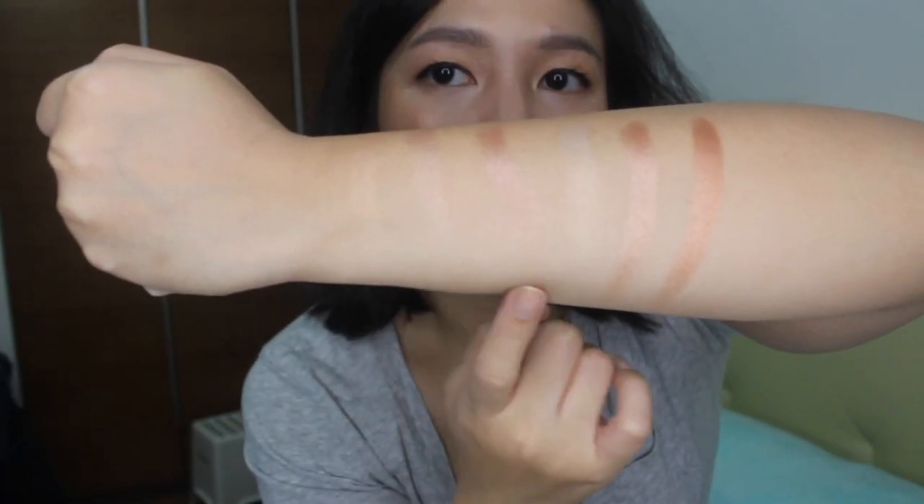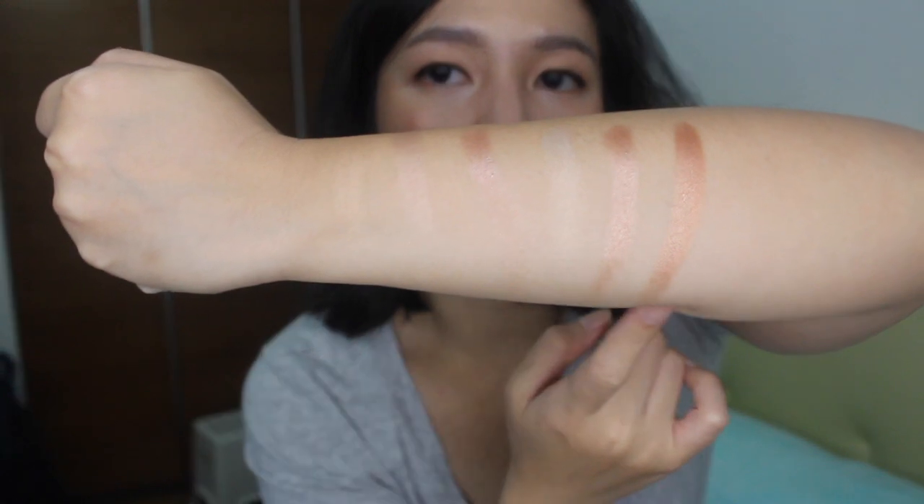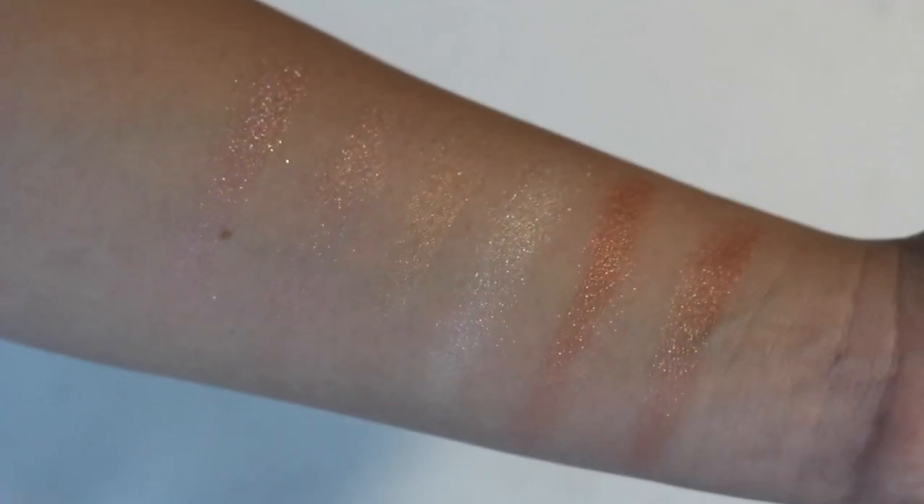These three are from the Cannoli collection and these three are the tie-dye highlighters. I ended up using Whip currently on my skin — on my cheeks, cupid's bow, and the bridge of my nose, though I don't think putting it on the bridge of the nose is a great idea especially with oily skin. Based on my swatches and first impression, I really like all of these highlighters. If you like a subtle natural finish, go for the satin ones; if you want super shimmery, go for the pearlized and tie-dye ones. The tie-dye ones feel even more shimmery than the pearlized.